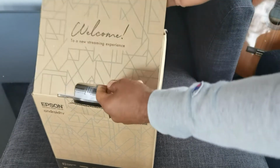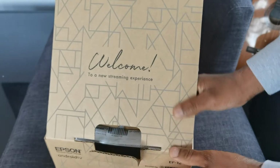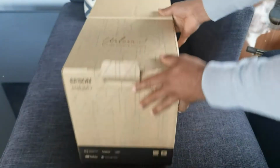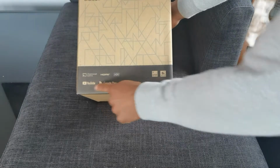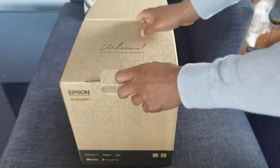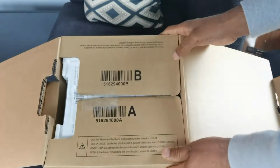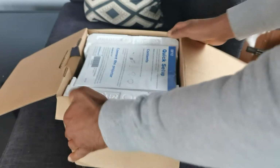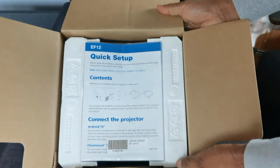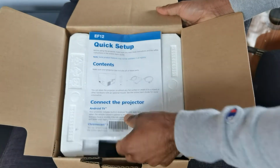Let's go ahead and start with this unboxing, and it starts with a welcome to a new streaming experience. And that's important because it does have Android TV built in, YouTube, Google, all of that. You can cast onto it. It's got Google Assistant built in as well. It's interesting. It's got A and B barcodes. No idea what that's about. And that's nice. Once you open it up, it gives you the quick setup right here.